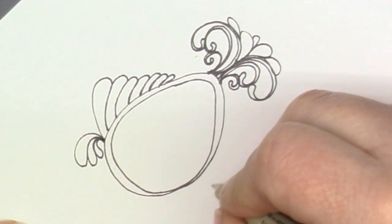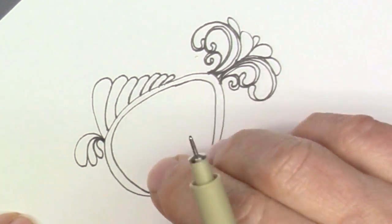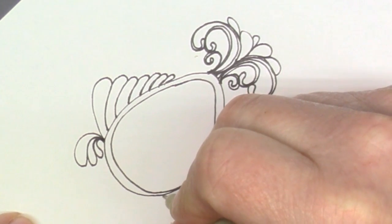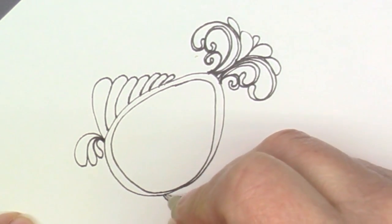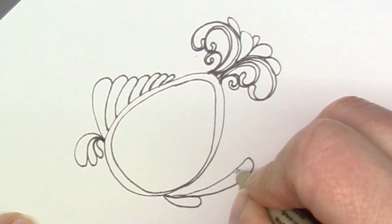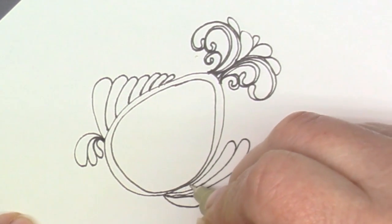And then his little fin that goes underneath here. We won't be showing the gills. We won't be putting an eyeball on here. This is a setting that the stone is sitting inside of. But this fin has some character to it. Gets some long swoopiness. And you notice I don't mind if my hand gets a little wobbly. It's okay.